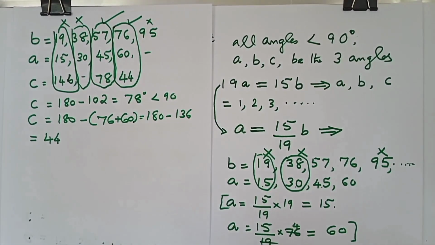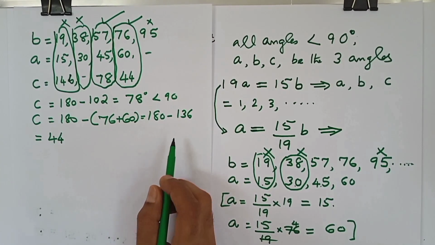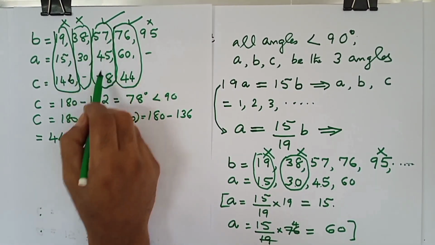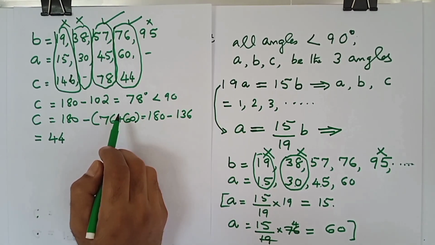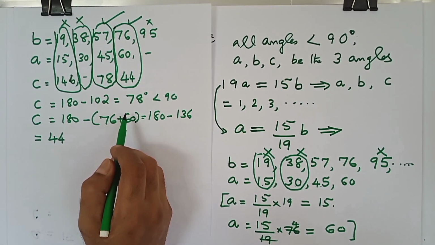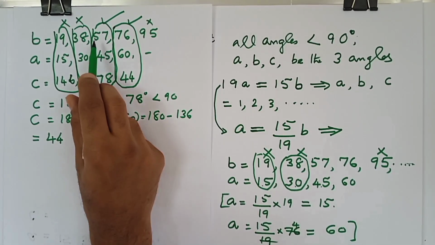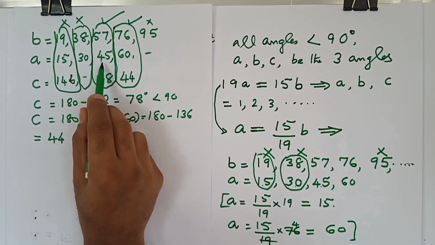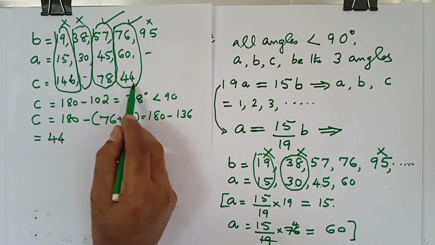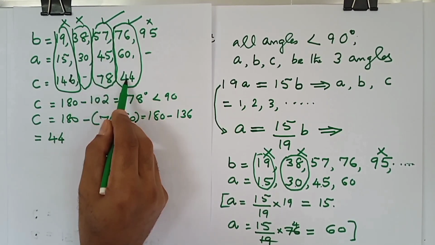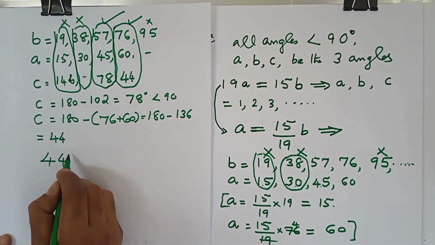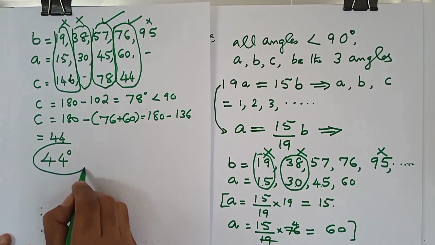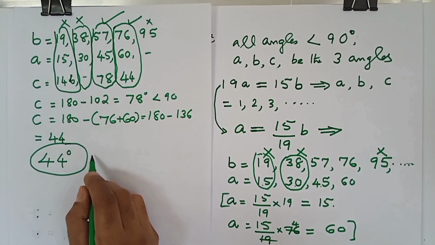Using all the conditions given in the problem, we are able to find only two triangles, with these being the angles. Now what is it that's to be found? We are finding the least possible angle in such a triangle. Look at this. If you take this triangle, this is the least one. If you take this triangle, this is the least one. And between these two, this is the smaller one. So 44 degrees is the least possible angle in such a triangle, and that's the answer to the question.